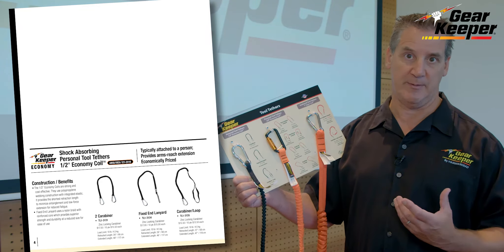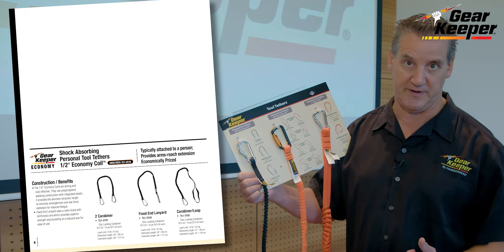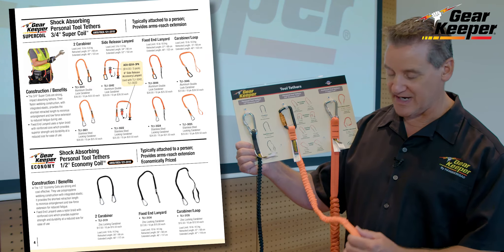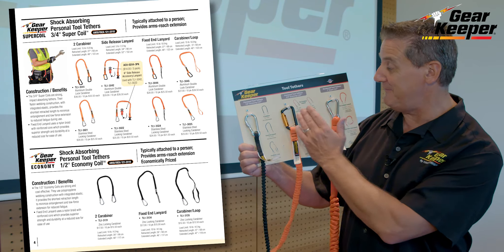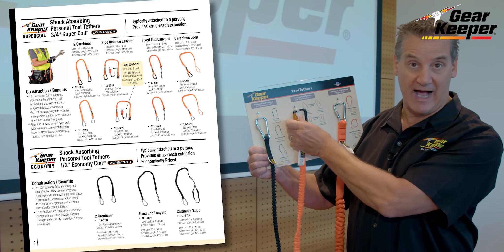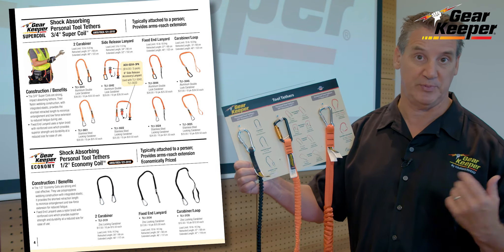This is really for what we call the disposable market. Someone comes to a job, they're only going to be there for 6 weeks, 6 months, and when they leave the job they're going to take the tool tether with them. Then we go to what we call our deluxe super coil, which is higher vis, higher elastic, higher capability, better durability, fancier, more expensive carabiners that are quick to take on and off. This would be a product that you give to your employees that they're going to have for years, not just being replaced on the job.